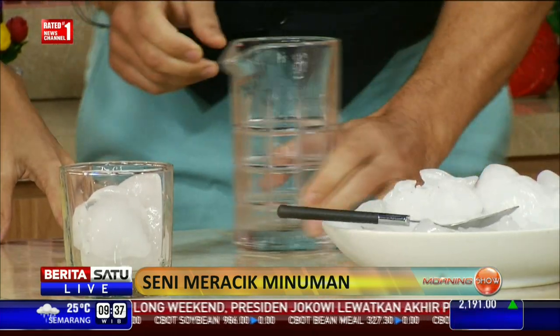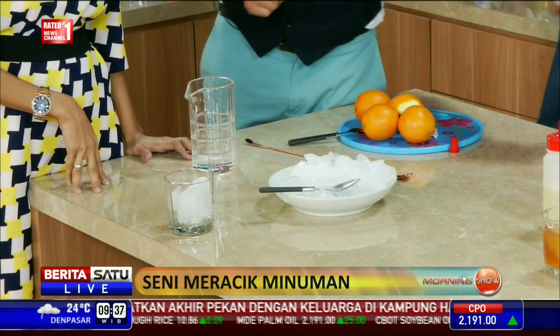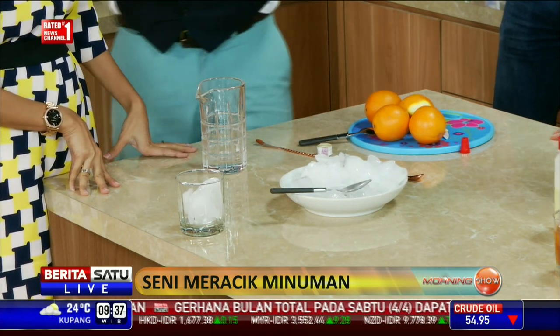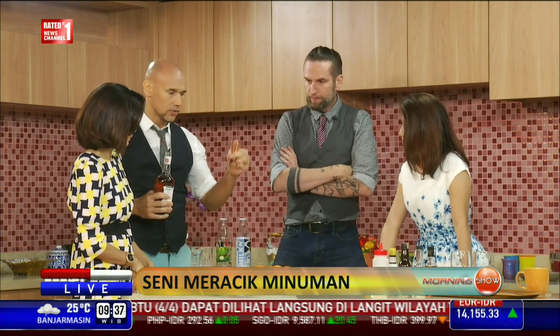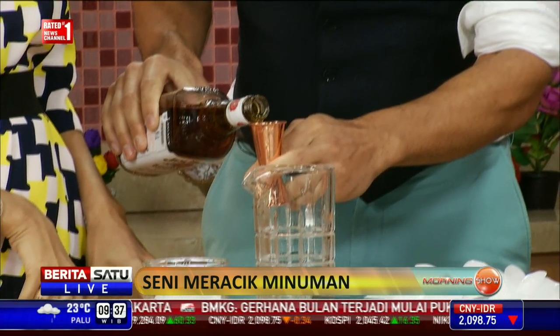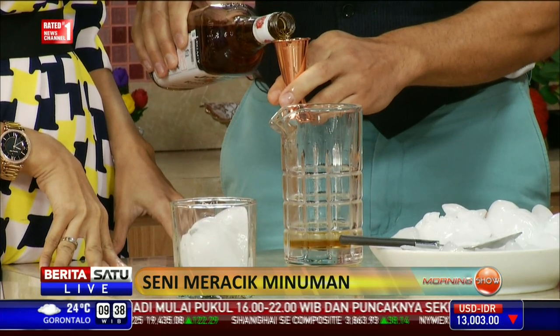And then we'll get our bourbon. And we're going to use our jigger. So we call this a jigger. It's a cup for liquid, for smaller amounts. So we'll just pour that right up to the mark, and we'll do that twice so that we have a nice pour of bourbon.